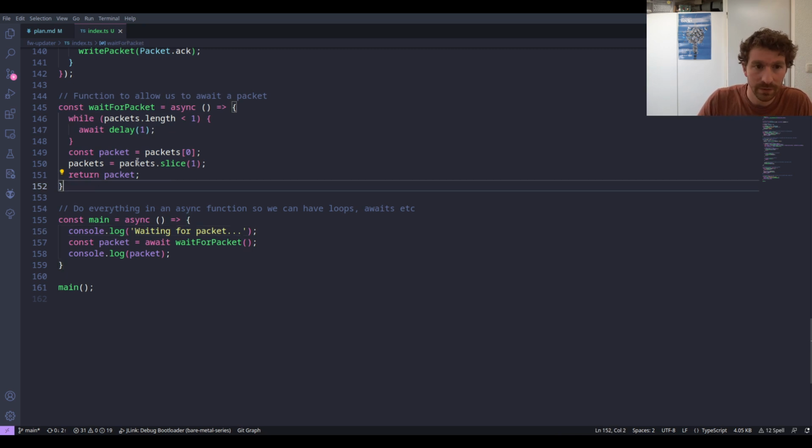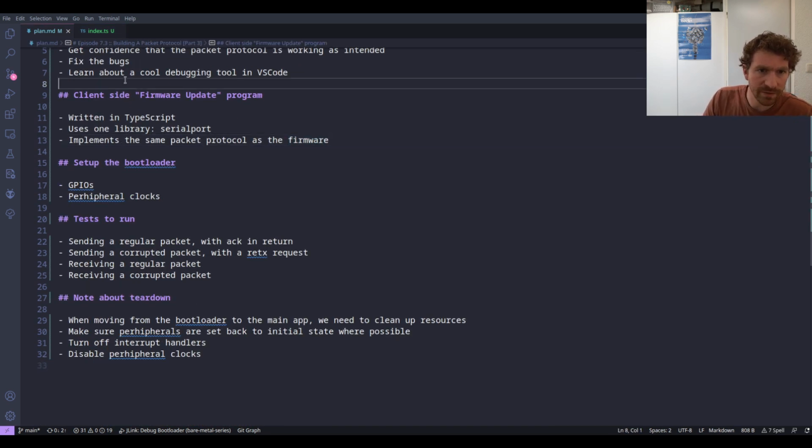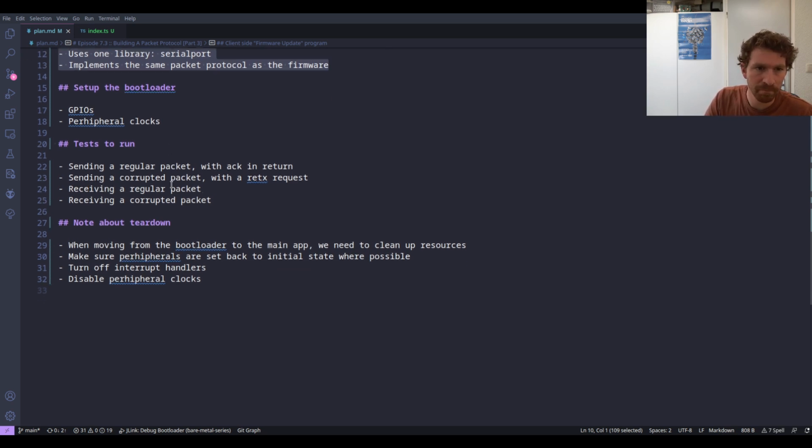So we're just going to wait here for packets to come in, and then we're going to log it out when it comes in. So that is how the firmware update code looks. And of course, the actual firmware update communication will just go in here eventually. And that's what we'll write. Everything else will probably stay the same. Okay, so that was the quick introduction to that. I didn't want to write all of that on camera because I thought it's so similar to what we've already done that giving a rundown would be a better use of everyone's time.